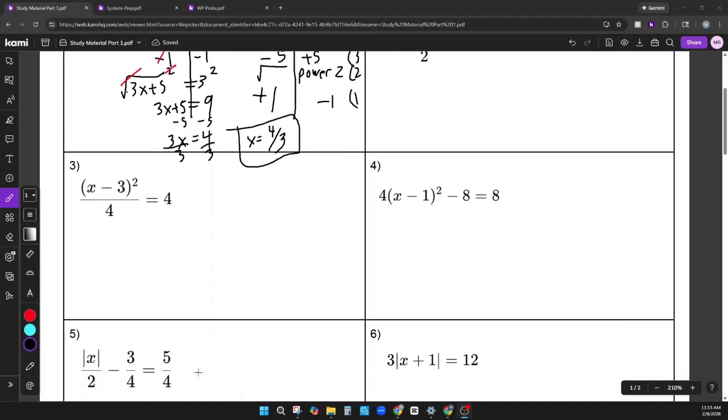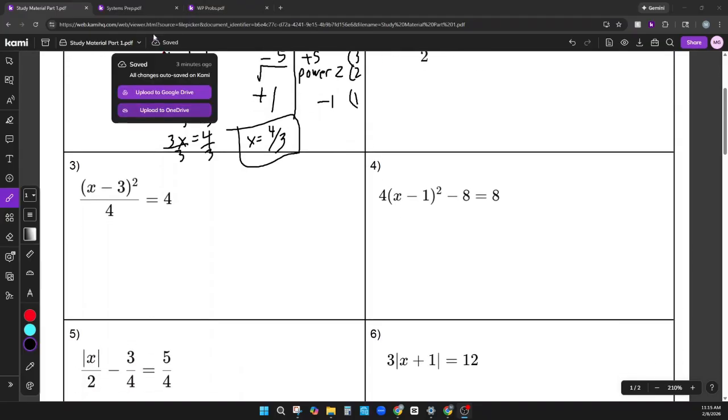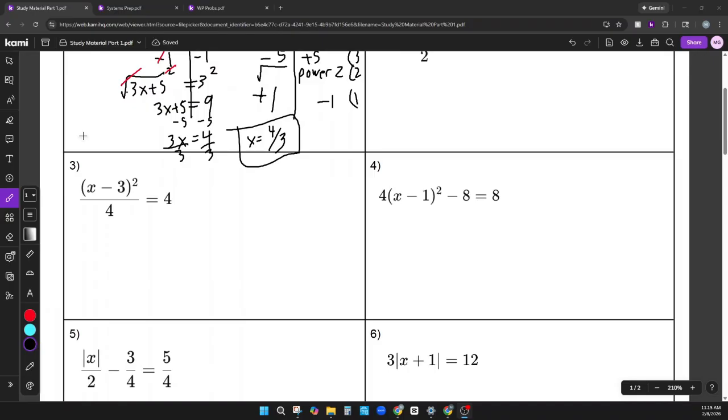Looking at number 3, though, this introduces a new element that we didn't have in problem 1, and that is having a fraction. I very much recommend that whenever you see a fraction at the beginning, you try and get rid of it first. It's not necessary, and you can do it later on, but the purpose of canceling it in the beginning is to not have to work with it later. Because if you deal with fractions, you need to remember all your fraction rules, and it just adds another layer of difficulty that we don't necessarily need.